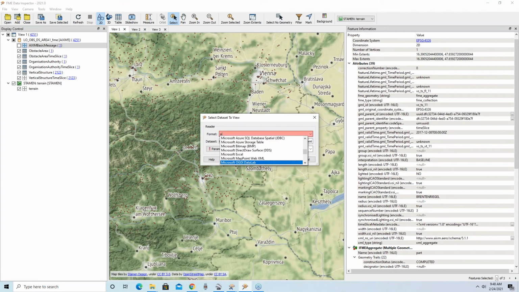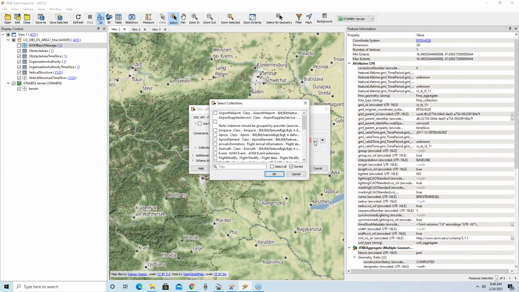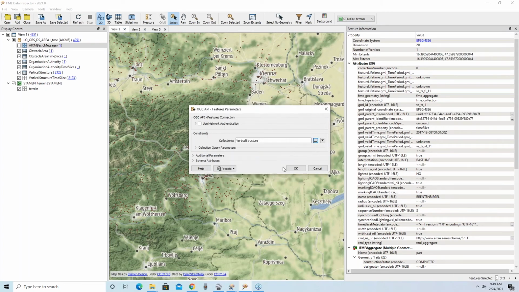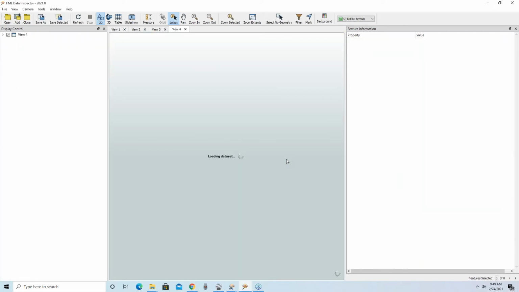And you'll notice here when I type OGC, we've reorganized our OGC formats so that they all show up together, just to make it easier to find them. And we can read directly from that URL, and let's hope they're still up, I haven't brought it down. I have it cached locally, but there you go. So there's all of the AIXM classes, obstacles, aprons, nav aids. I'm just going to grab vertical structures so we can zoom into something familiar from what we saw earlier. So we're going to go back west, back towards Chicago.